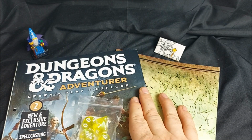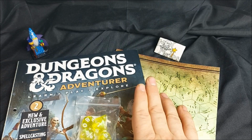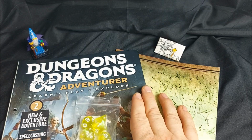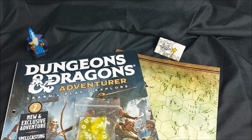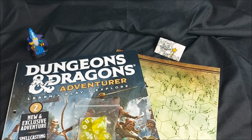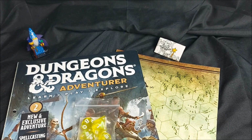But yeah, plastic figures, I don't know how much they go for. I think they're between 10 and 14, depending on the size of the character pack you can get for them. So these ones are exclusives of a magazine, so they might be worth a little bit more. So next issue's $8.99 price would be pretty good. Free if you are starting your subscription from this issue. I started from issue 1, so I got this issue for free, and I'll be paying full price from issue 3 onwards. So yeah, $8.99 is the normal price, like I've mentioned.